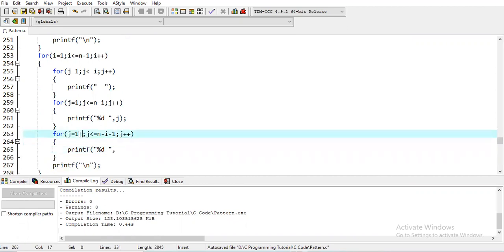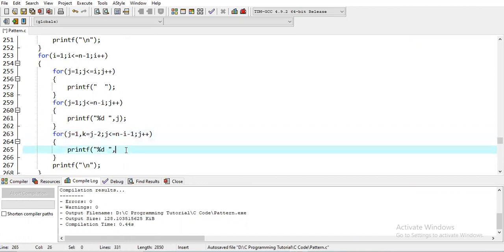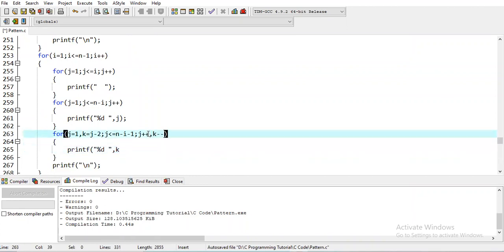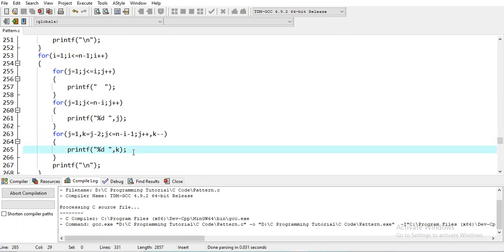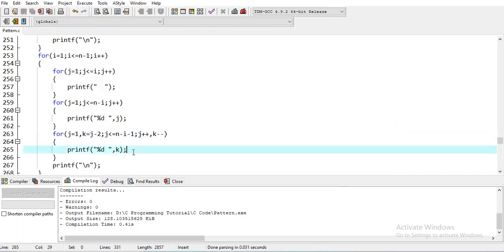So let's write k equal to... So what was the problem with that? Listen, we were writing j minus 2, and here we were printing k, and here we were giving k minus 1. This was our program. So why was this not running?